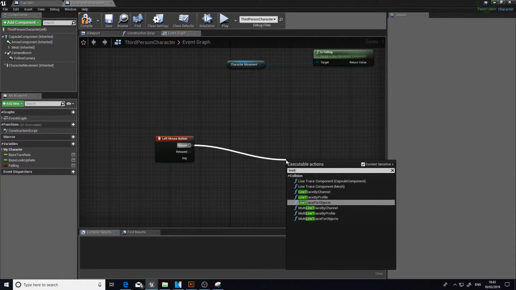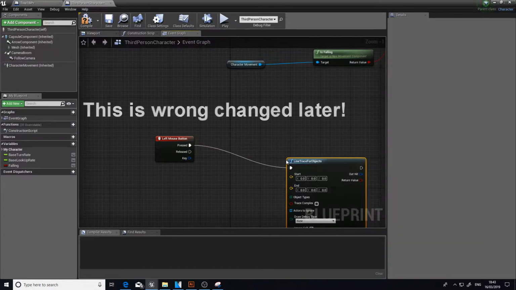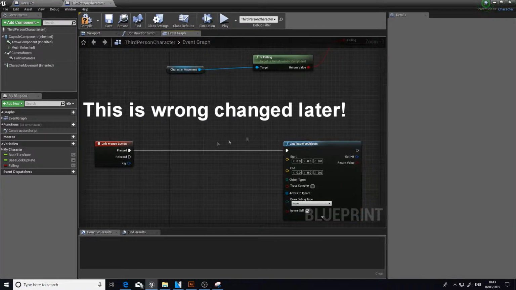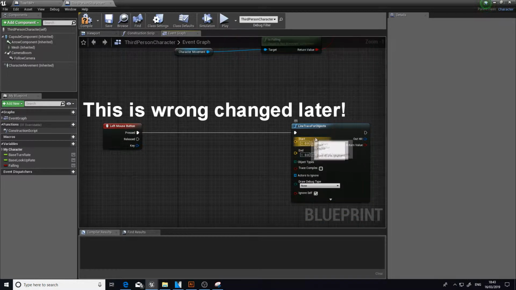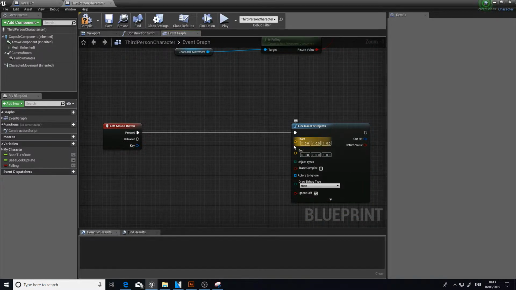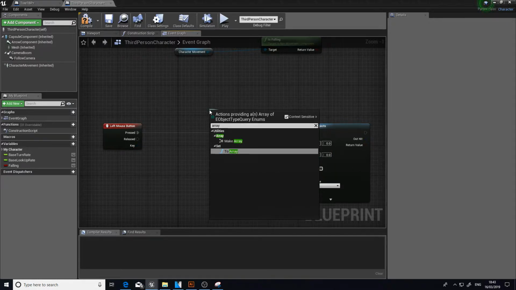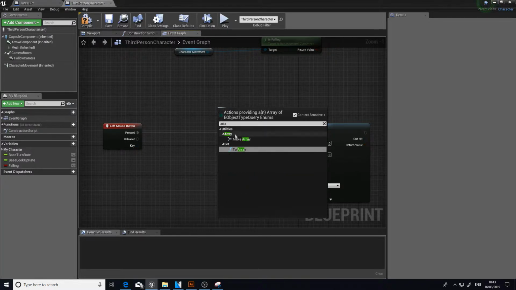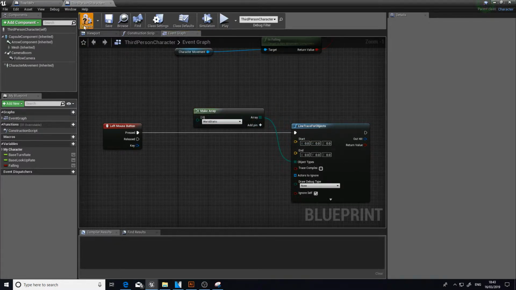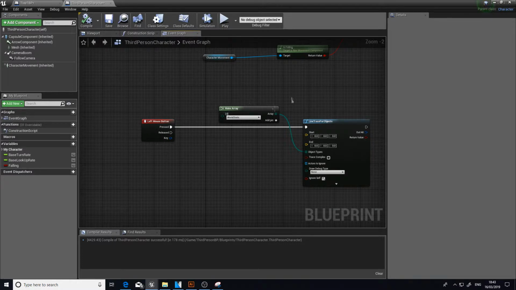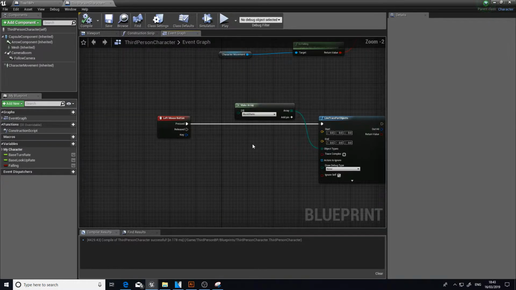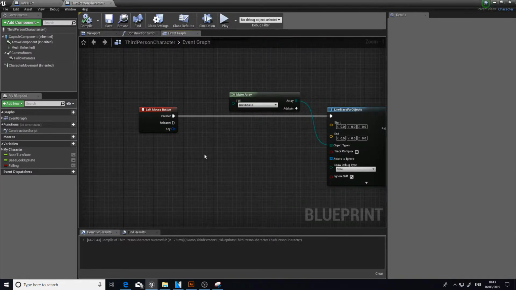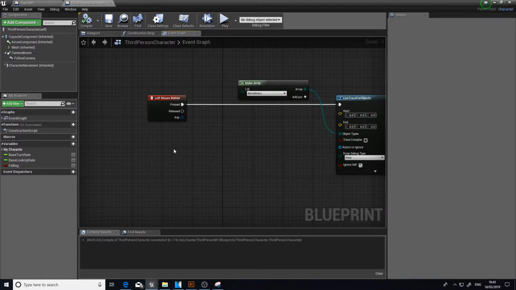do a line trace for objects, and basically this is our raycast. This is our line. So we have a start position and an end position for our line, and our objects. Our objects we're just going to put into an array because we have to do that. Let me just find it. Make array. We need to make an array like so. That's not really what we're interested in though. We don't need that.